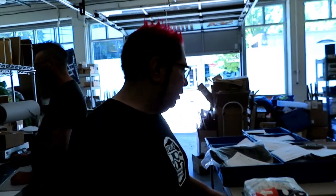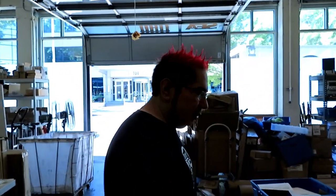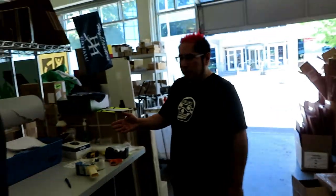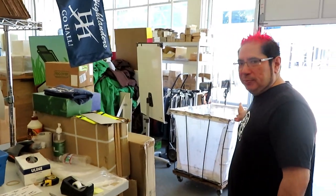Phil's going to take us through the process from when you place an order to when it gets shipped. Mark is pulling the orders and putting them over here — we usually try to do the oldest one out first. They put these bins over here, and then we bring them over to the scale, get the label on them, and then they go over here for the post office to pick up.